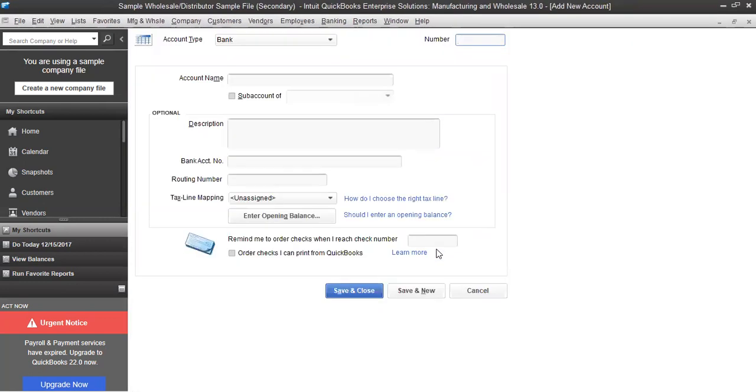Okay. Then you will be asked as to the account number. Again, you may refer to your manual. The account number is A100. And then account name is cash and cash equivalent.